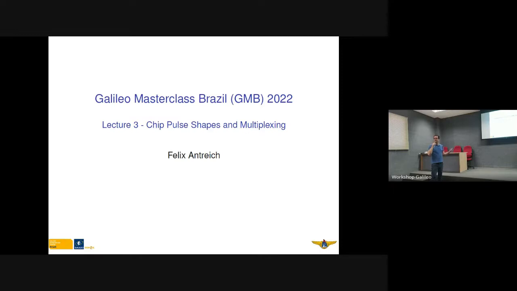Yesterday I showed you also some designs of chip pulse shapes that I did just to explain the properties. So there's also some work going on in the Galileo and GPS signal design where people look at designing chip pulse shapes for future signals. Today we will go through the ones that are used today by different systems.